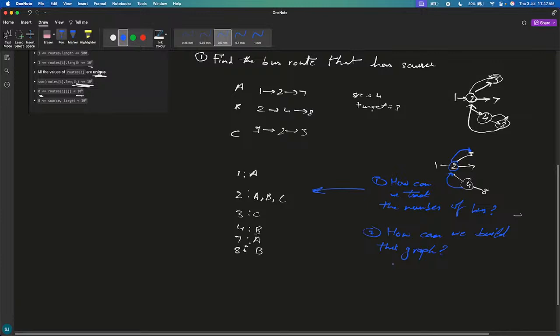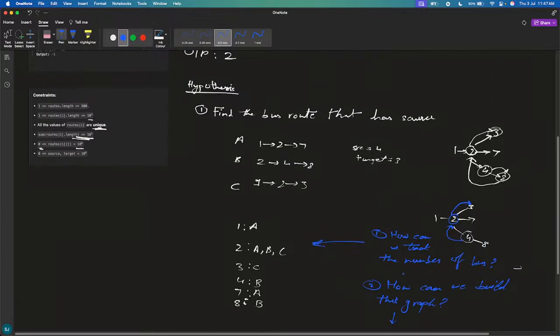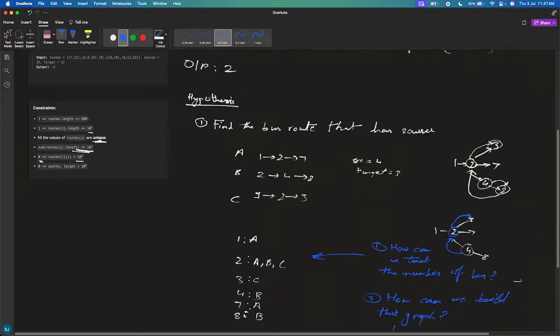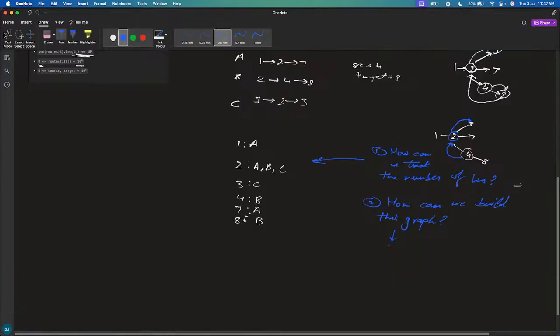This is especially relevant when the constraint says that you can have around 500 of such routes.